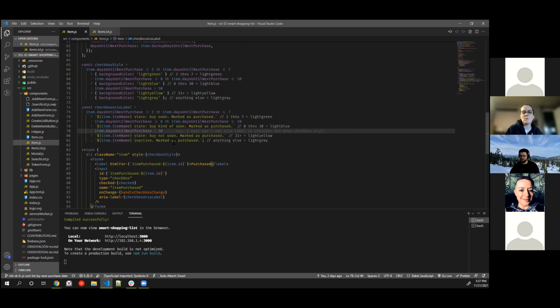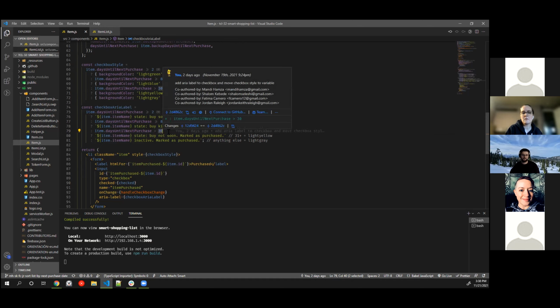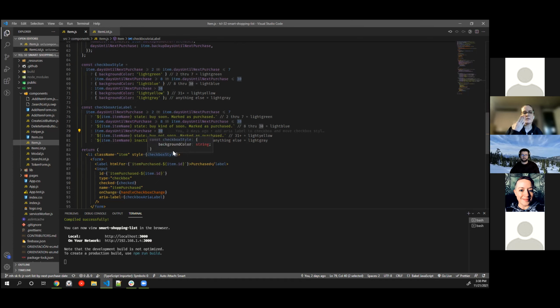So the question that I want to make sure you've covered is, when this first section here is true because it's greater than 35, how does it then fall and get caught as inactive? I think the way it is now, I'm not really sure if it's catching that. I feel like for this last conditional, we would have to add something else to this line. Yeah, I'm not sure. But when I was setting up the switch statement, that was the one piece that I wasn't able to answer, and then I ran out of time before the meeting started. So that's something you might need to look into, to figure out if that case is in fact actually being met.